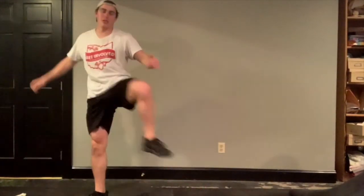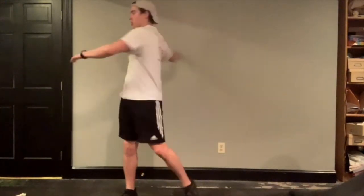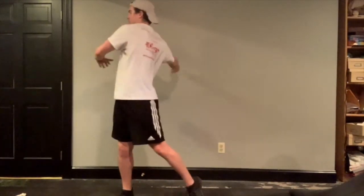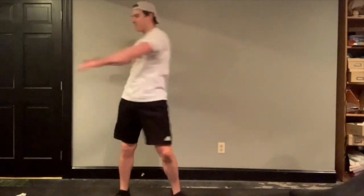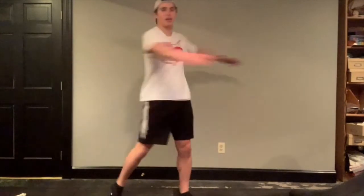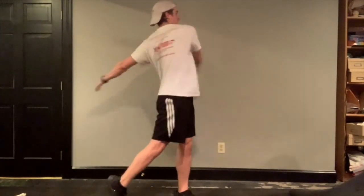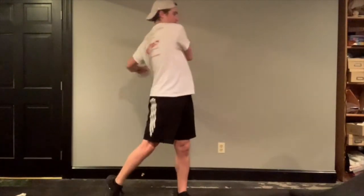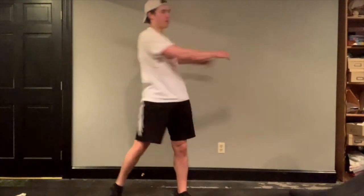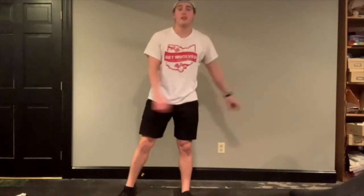And then the last move we're going to do today, go into a torso twist in two, one. So here, pivoting that back foot each time we twist. Done in three, two, one.